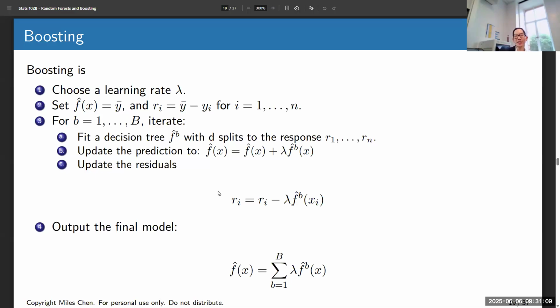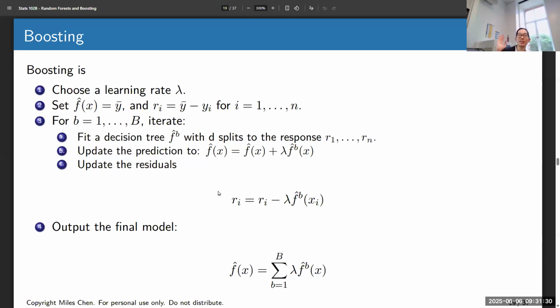But boosting consists of creating a whole bunch of tiny, very weak trees, but you're going to create a ton of these things. You're going to fit the trees to the residuals.